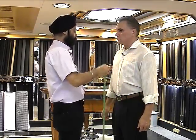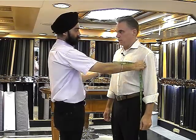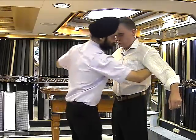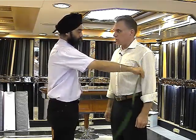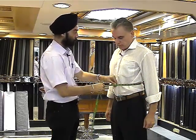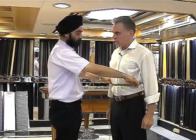Then after this, we come to the body measurements. The first is the front part of the body — just arms down — from one side to another side, the biggest part of the chest, from the armpits. After that, we take the measurement of the chest, again with a couple of fingers inside so it moves freely around the body. A little bit loose. The rest of the adjustments are being done during the fitting. Then, same thing for the stomach — here again with two fingers inside so it's moving freely.